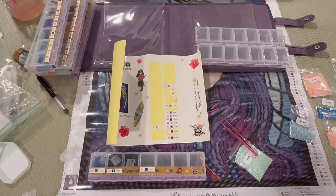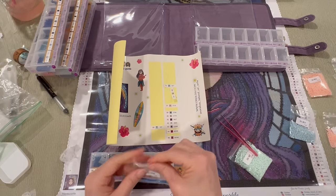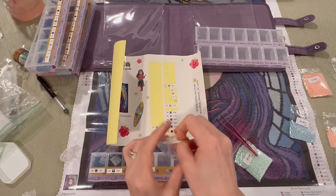Okay. Number 35 is DMC 995, this pretty blue here.